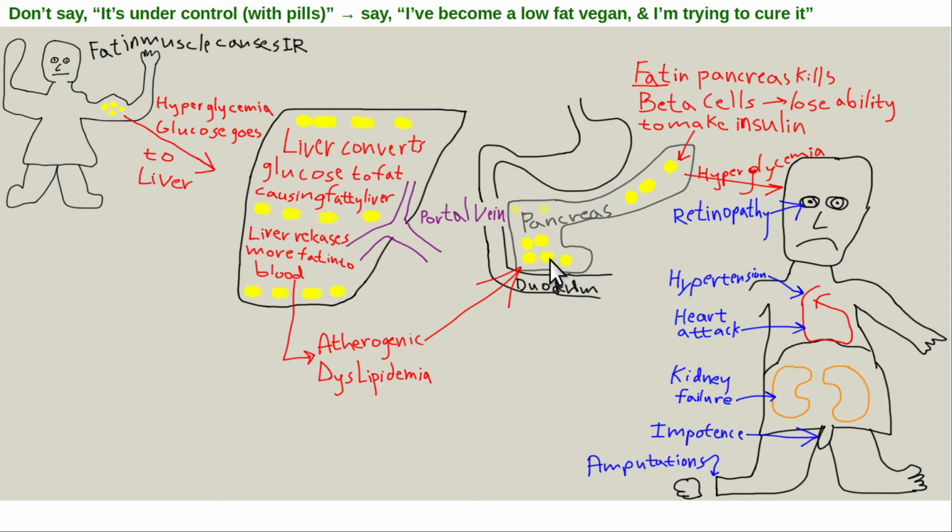to the topic. Okay, then there's cells like the retina, the kidneys, and peripheral nerves that cannot control the rate of glucose uptake. It just comes into the cell. They don't have glucose type 4 transporters, and they can be overwhelmed by it, and that'll lead to retinopathy, diabetic retinopathy, diabetic nephropathy, the peripheral nerves, diabetic neuropathy, endothelial cells, microvasculopathy, sometimes they'll call it endotheliitis.